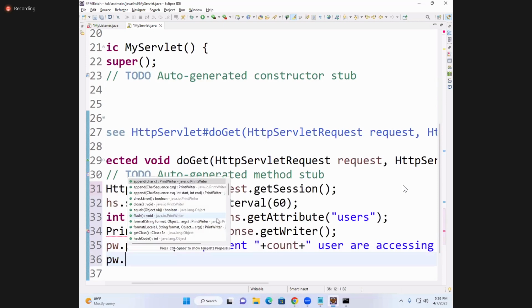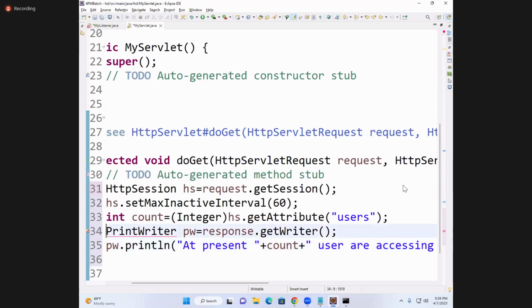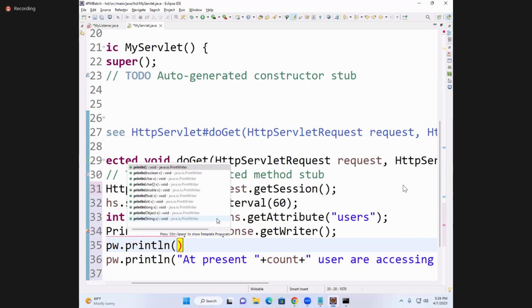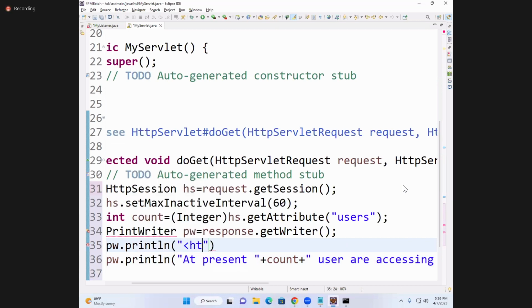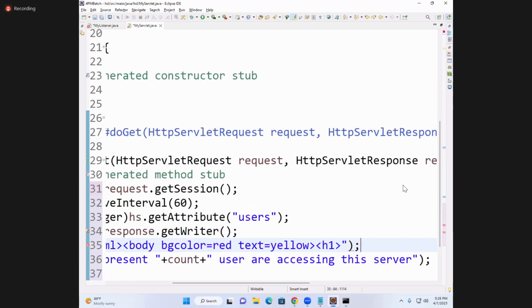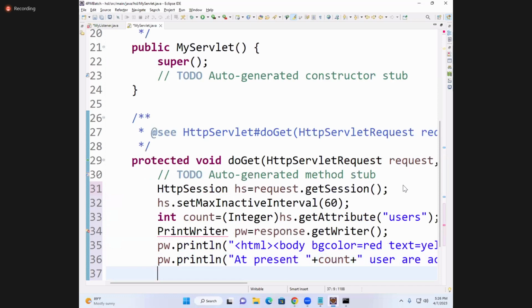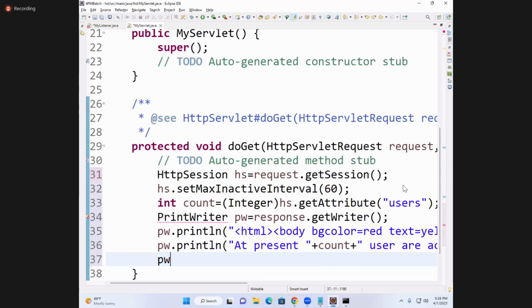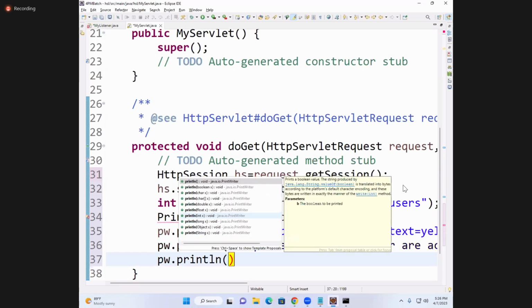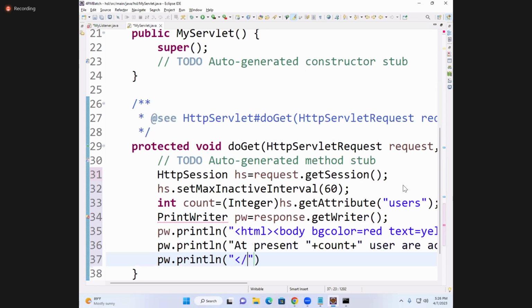With pw, if you want to add HTML code, you can add it. Like this.